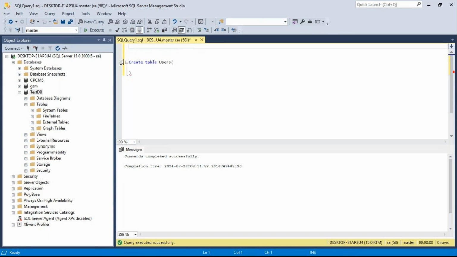and we have to create columns. For example, ID, int, primary key, identity, full name, varchar.